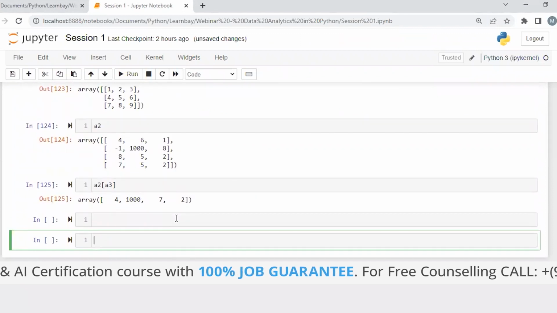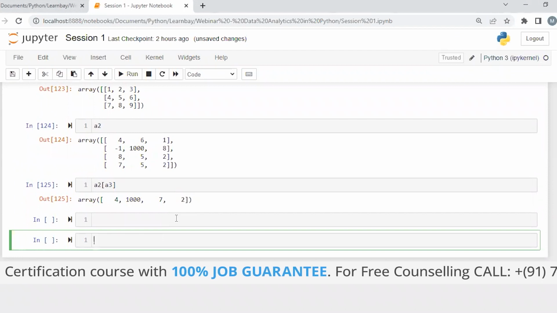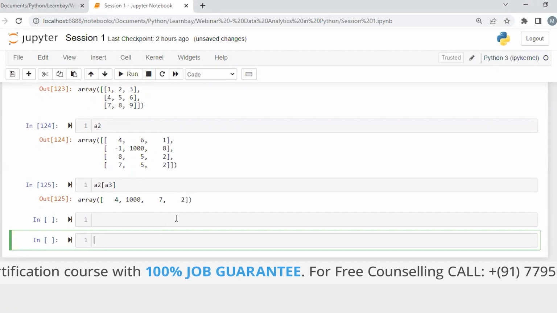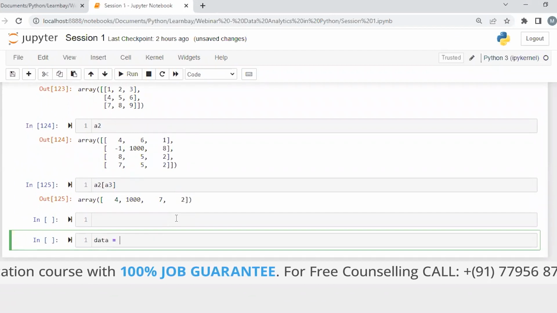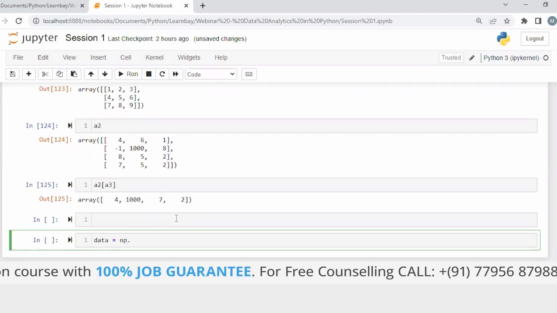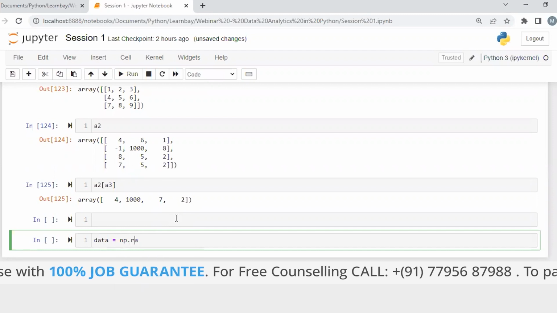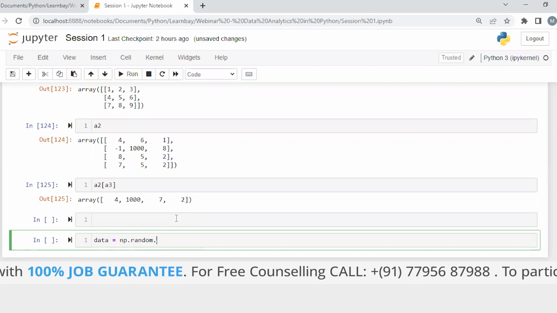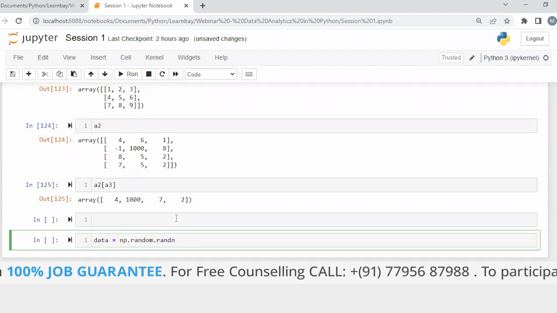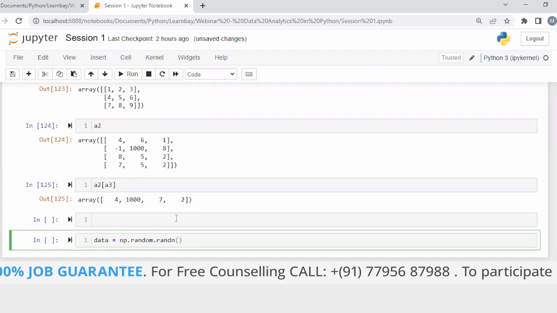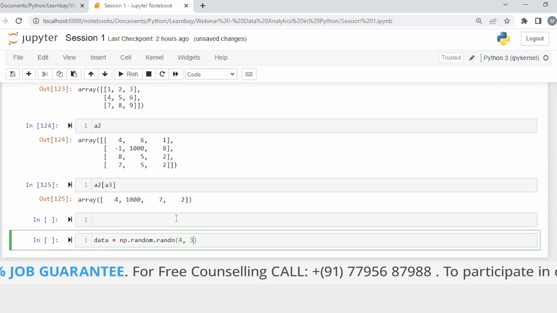Let's say there is some data. Let's create data equal to np.random.randn, and here we give, let's say, 4, 3.